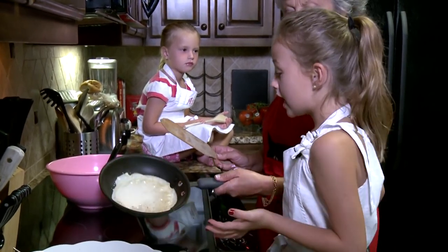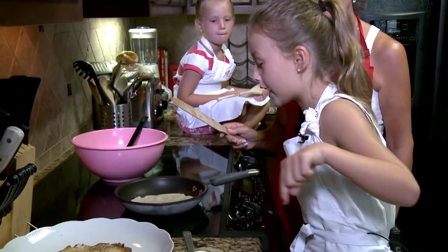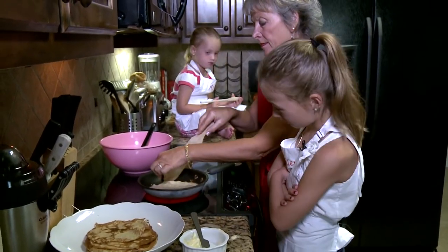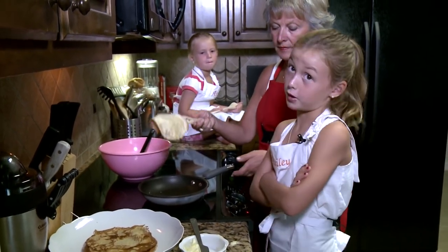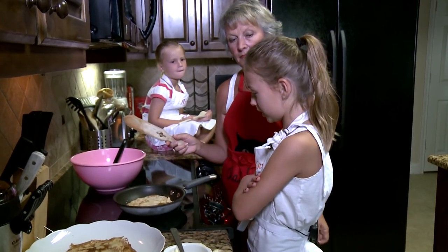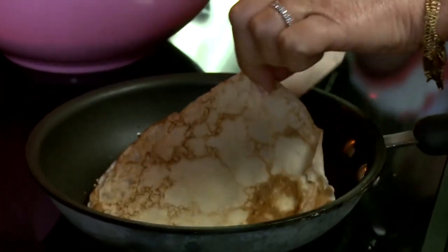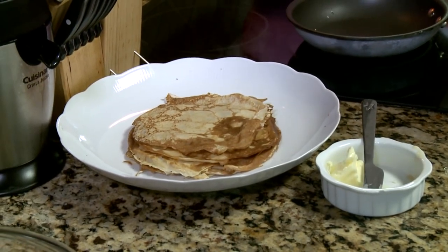Now we just have to wait and let it sit for a while. It's kind of bubbling up. It's getting dark on the edges. So she's picking it up, being very gentle so she doesn't burn herself. I've burned myself once on the stove. Got a big bubble on my arm. It's not pretty. Now she's gonna make it crusty on the other side. And then we put it on our pile of crepes.